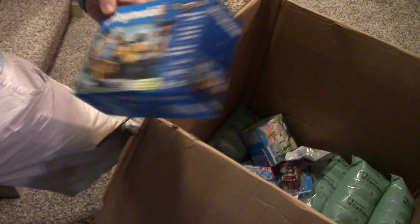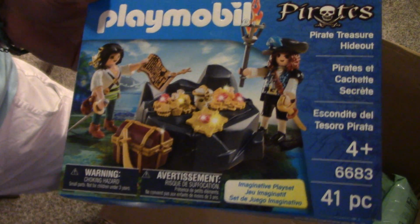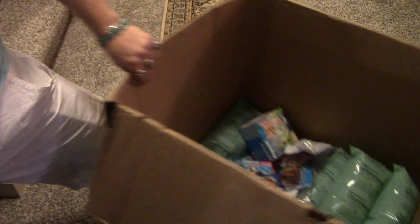Here we have yet another pirate set. This, I believe, are two female pirates, lots of treasure, and some other pretty cool accessories.